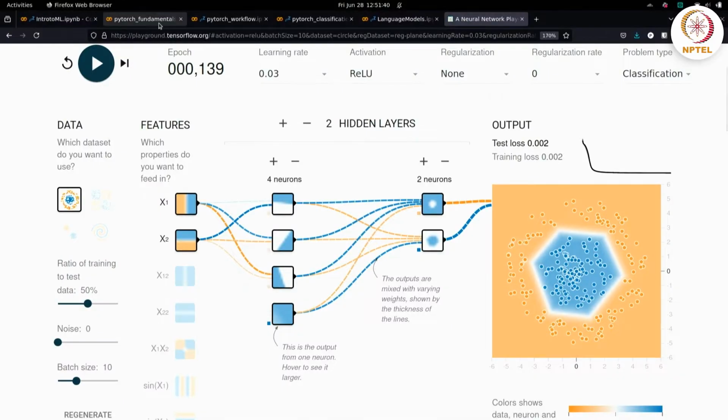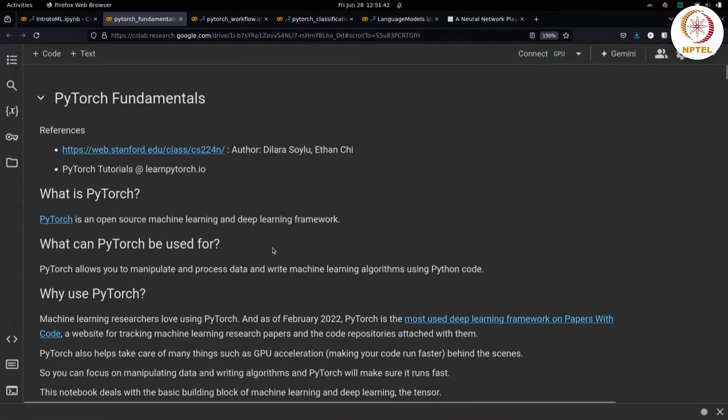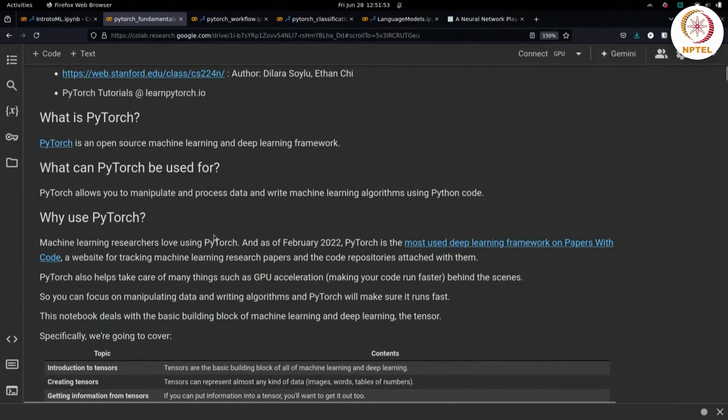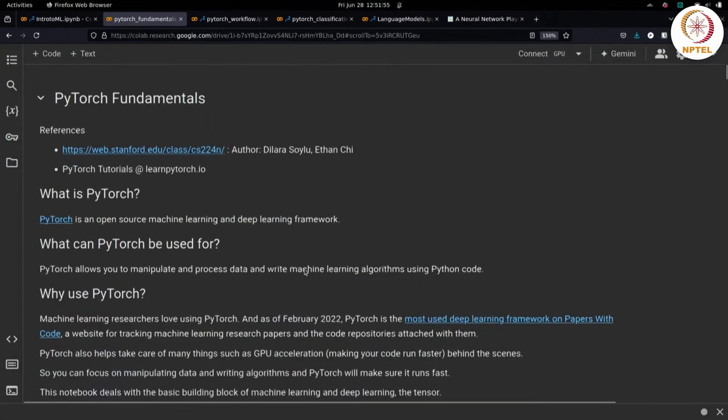Now let's look at how you implement this. The framework of choice for us in this tutorial is PyTorch. PyTorch is quite popular right now. Whether you go to Stack Overflow or look at which frameworks researchers are using to write their neural network code, it turns out that more often than not it is PyTorch. Although there are other libraries like TensorFlow or JAX, right now this seems to be very popular.